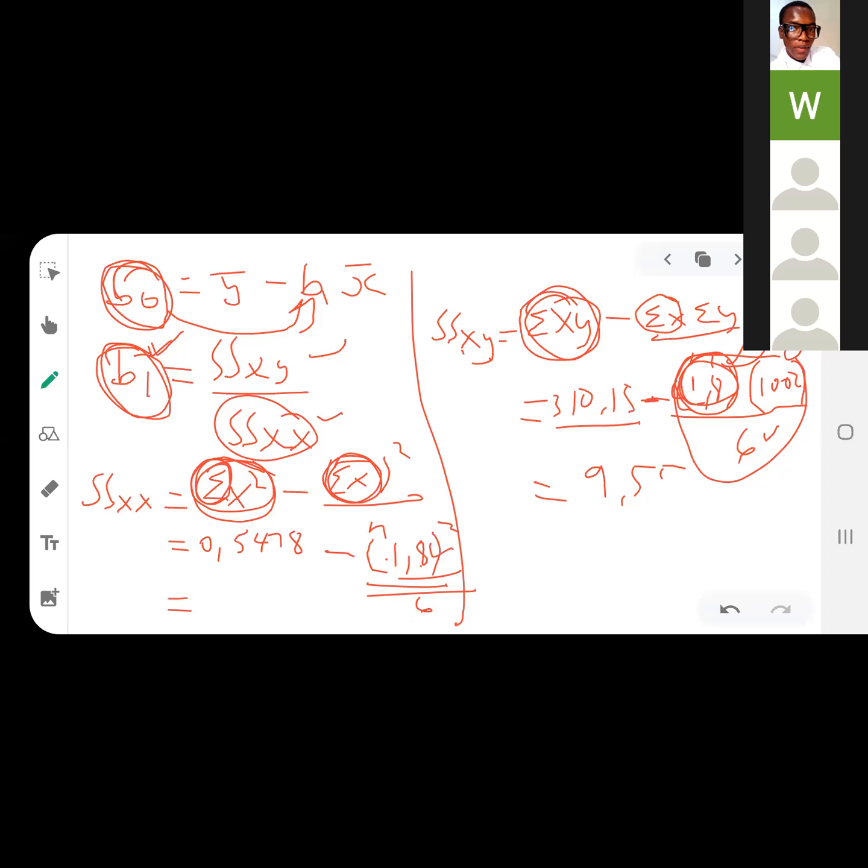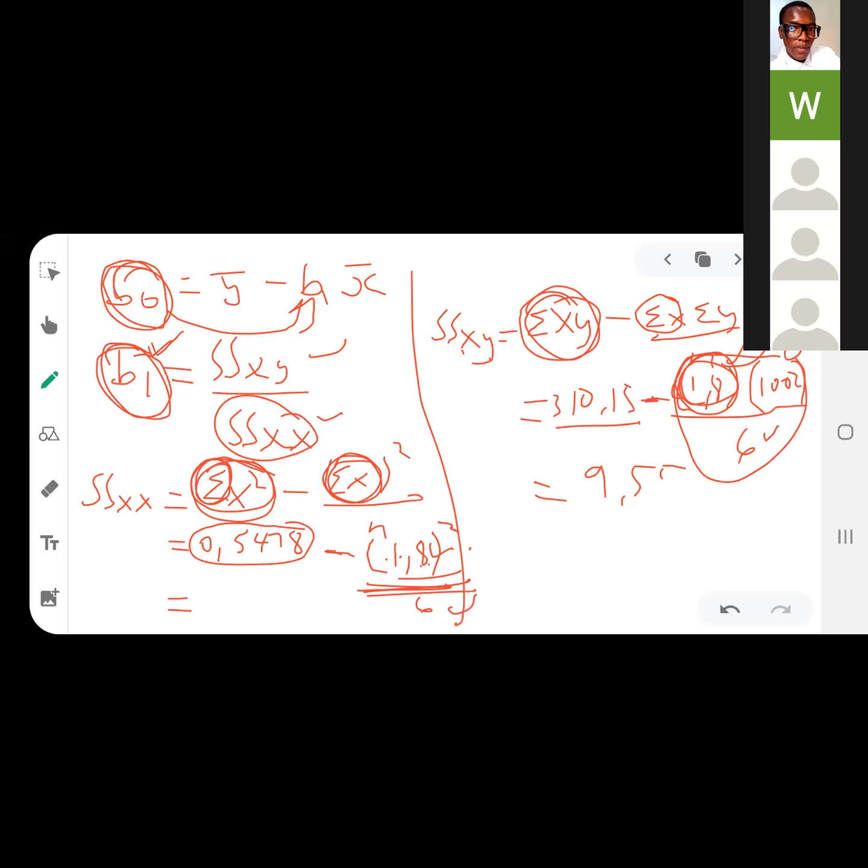And then from there you calculate 1.8. You start with this one because the fraction cannot work on your calculator, because there is information that is stored in the calculator. So 1.8 to the power 2, you get the answer. From there, you take that answer, you divide by 6, you get the answer. And then now you cancel. You press AC or the power button, and then you are going to punch this.